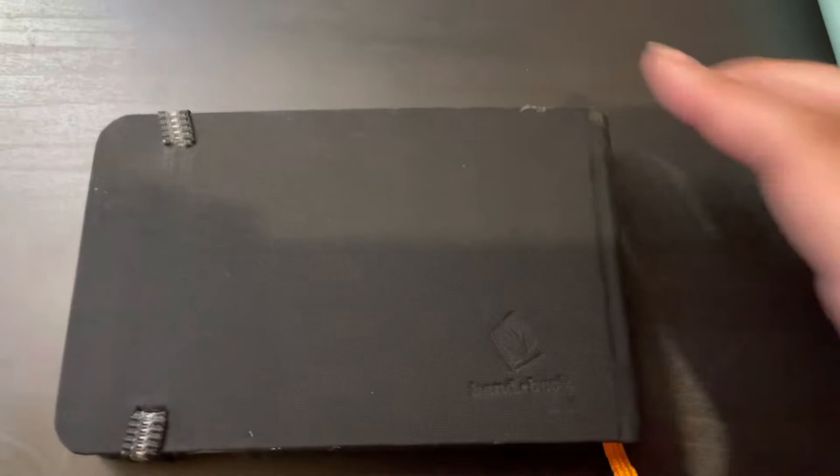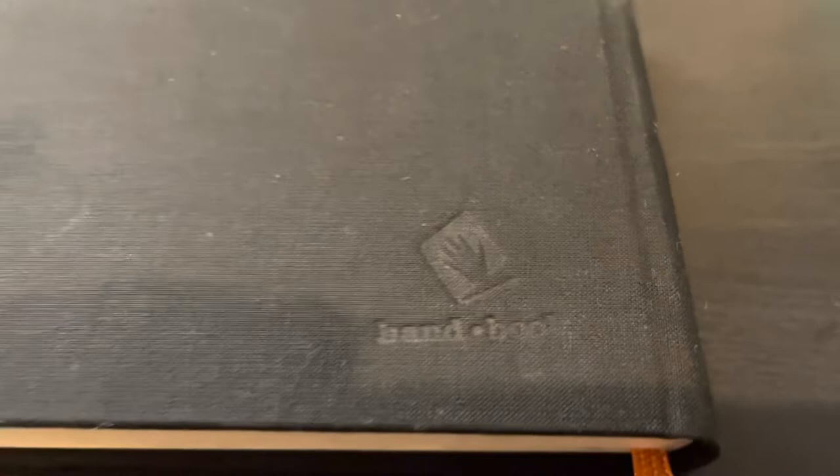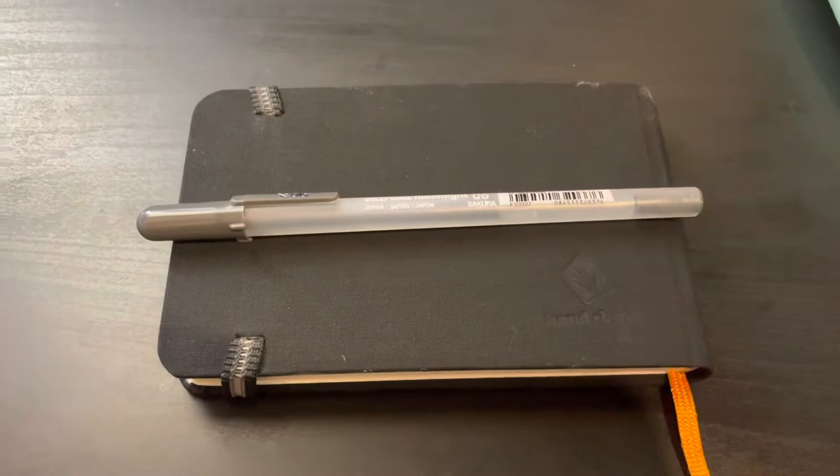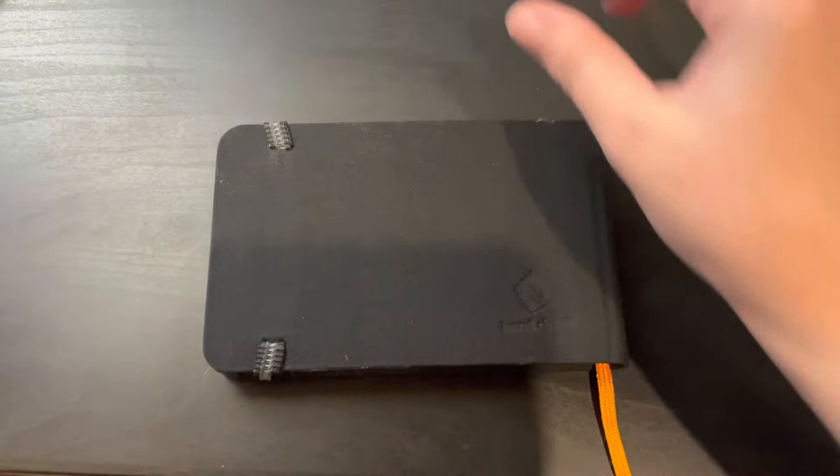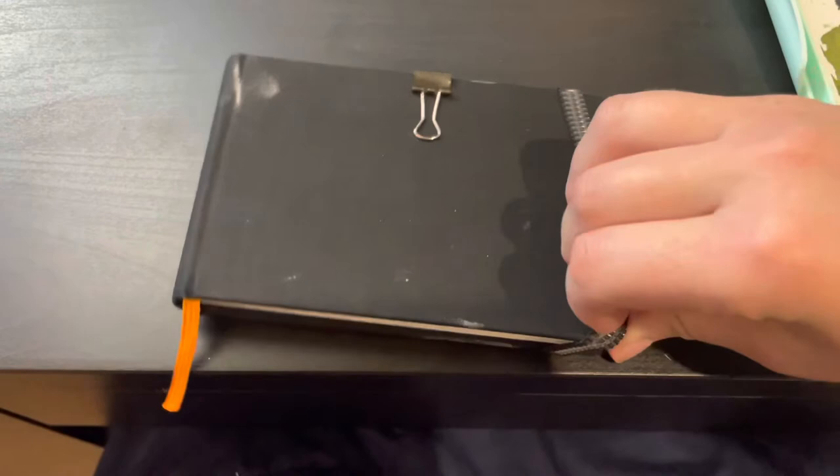Welcome back to Jodi Journals! My name is Jodi and today we're going to do a mini paint with me. I got this mini notebook from the Handbook Journal Company — it's three and a half by five and a half inches. Here I'm showing you the jelly roll pens so you can see how tiny this actually is. The paper weight is 130 GSM; it's not a particularly textured artist paper, though it is made for watercolor. I'll primarily be using it for gouache painting.